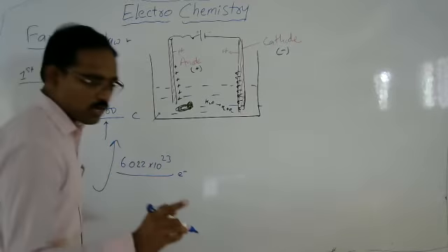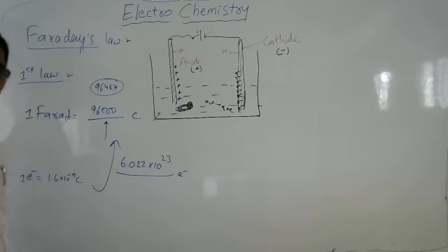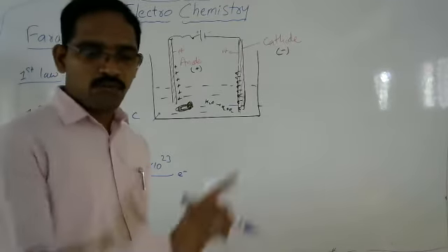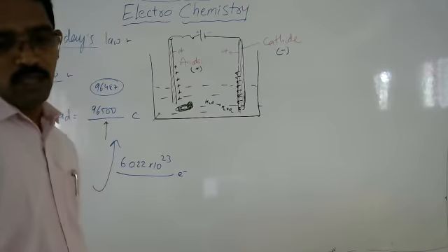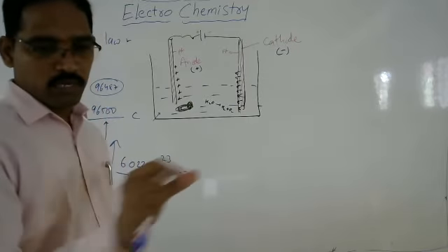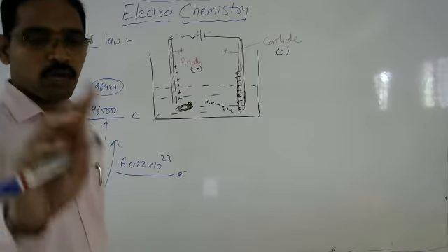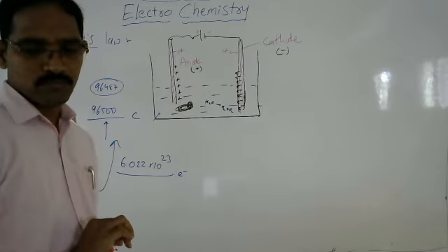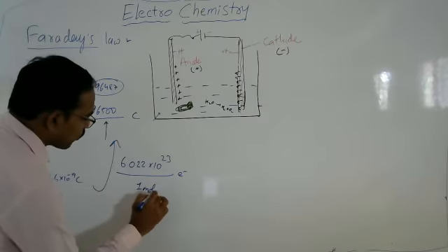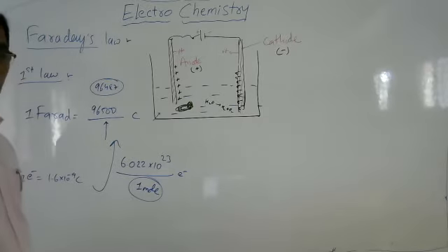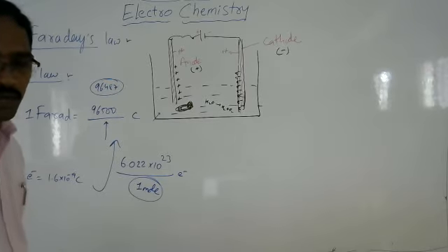Their charge is equal to 96,500, that equals 1 farad. So from now onwards, whenever you say 1 farad current, it means nothing but 1 mole of electrons. We are in chemistry, not physics. So in a numerical, 2 farad means 2 moles of electrons, 1 farad means 1 mole of electrons. 10 power 23 is the Avogadro number, nothing but 1 mole. 1 mole of electrons charge equals 1 farad. Is it clear to everyone?